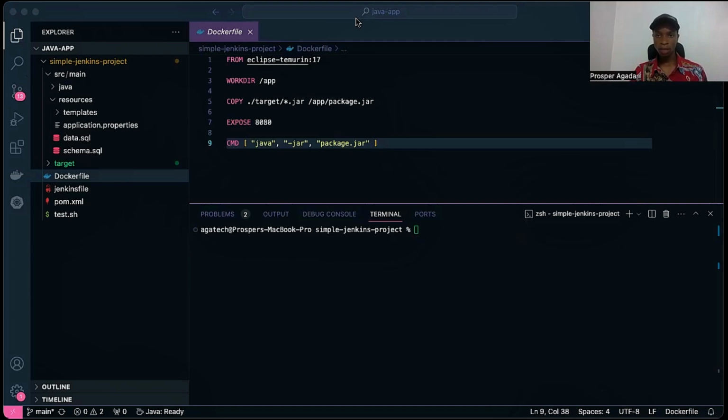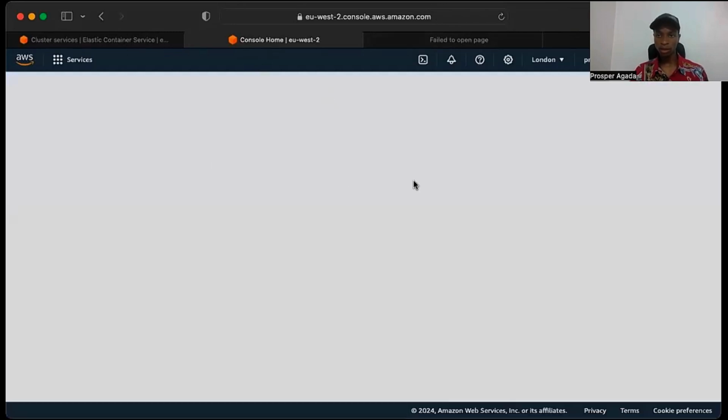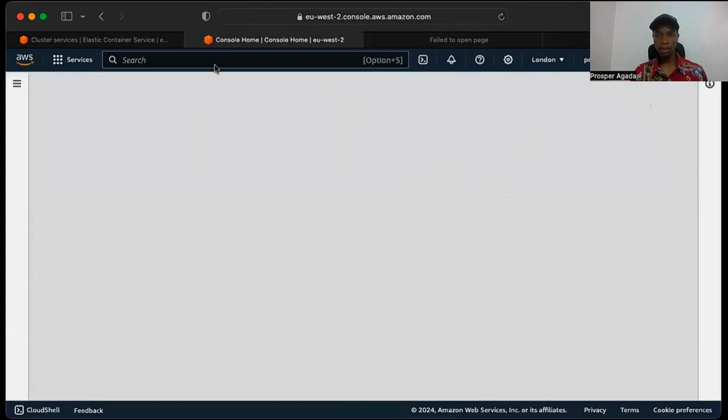So I'll assume you already have an account with AWS. If you don't have one, you just click on the create button and sign up with AWS. Okay, so I'm currently logged into my AWS account, and you can see this is my AWS dashboard. Okay, this is my account dashboard.